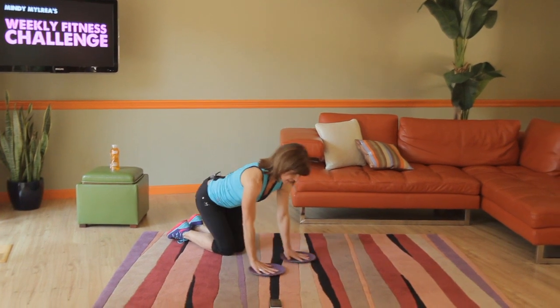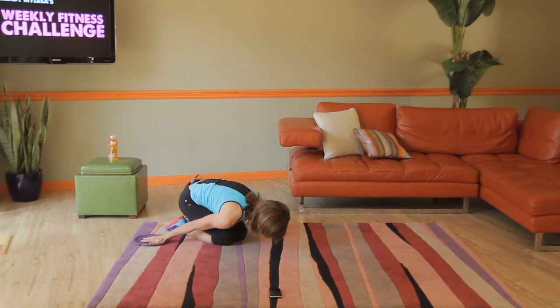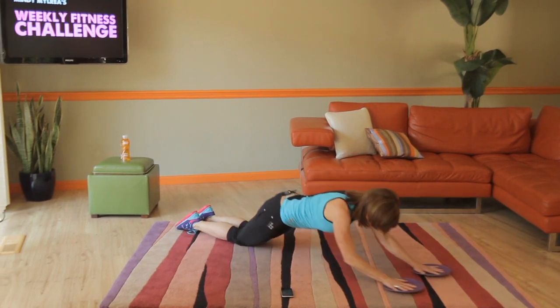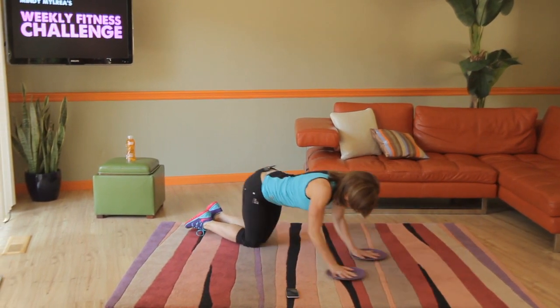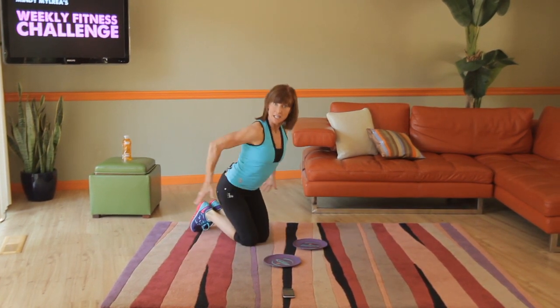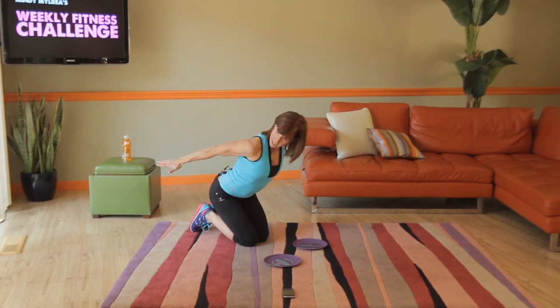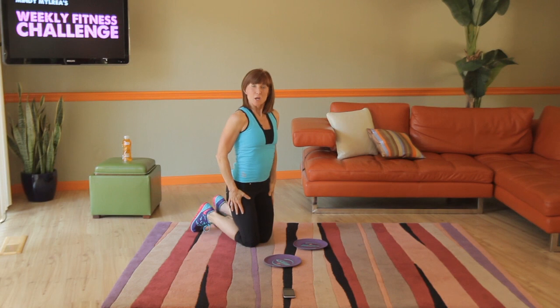Now for the second exercise: when we're on the floor and you extend all the way out with your hands, extend out as you come back, then take your hands back as well. So all the way forward, then all the way back. What you're doing here is getting an added stretch as you go forward and extend, and then back and pull.